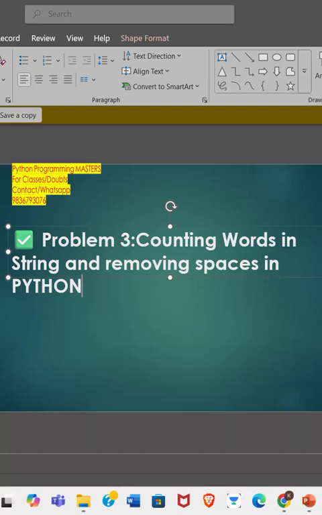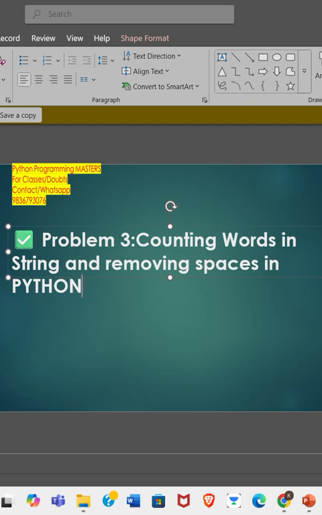So welcome back everyone. Today in this video we are going to see another problem based on string, which is a data structure in Python. Okay, let's see the problem that we need to count out the words in a string. So if you're having any sentence, you need to count out how many words are there. Okay, let's say if I'm having hello Python world, so there are three words, right? And after that you can just remove out the spaces. How can you just remove out the spaces between hello Python world, right?